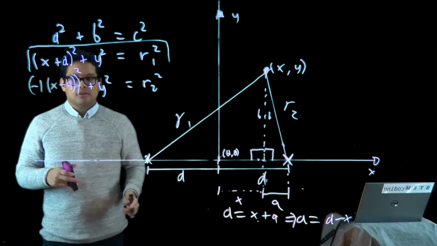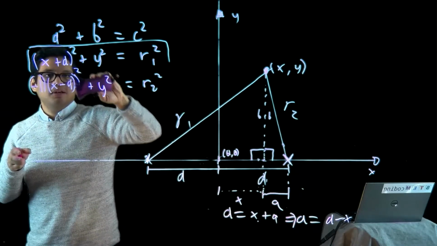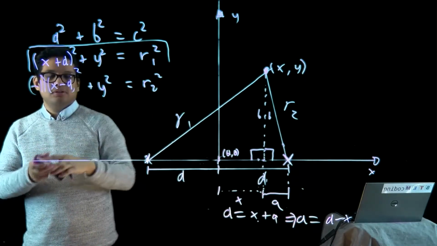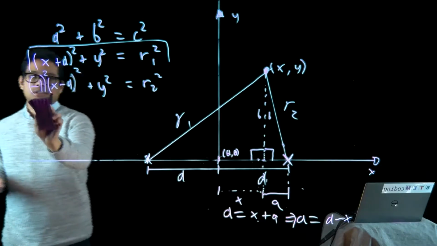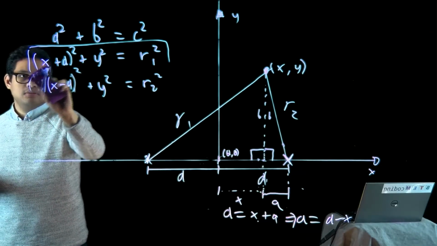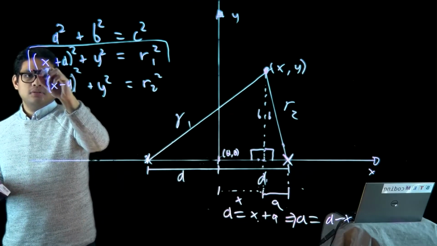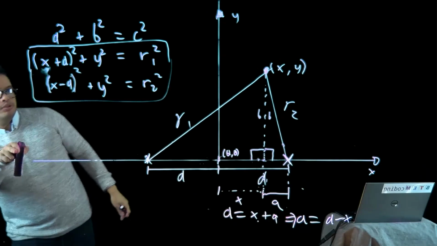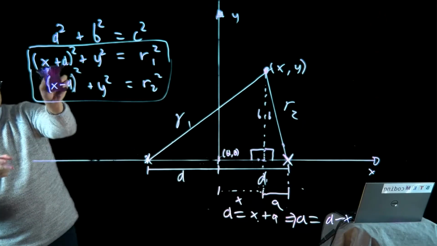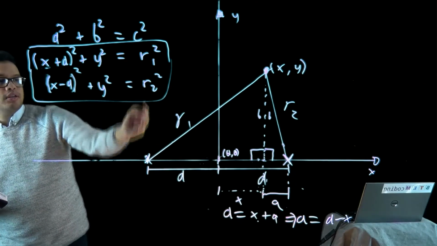And so we can distribute the power. Hopefully you remember that from your algebra class. But (-1) squared is just 1. So essentially, we could have written the minus signs either way on that. Let me move a little bit so hopefully you can all see that. Okay, so there we have an expression for R1 squared and R2 squared.